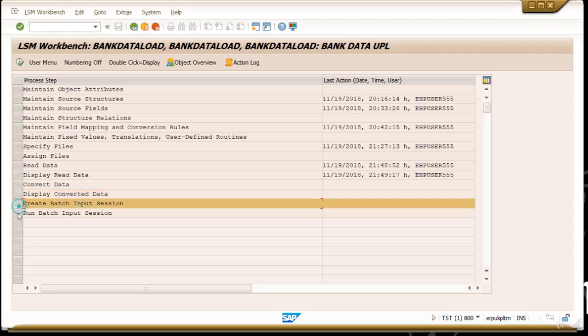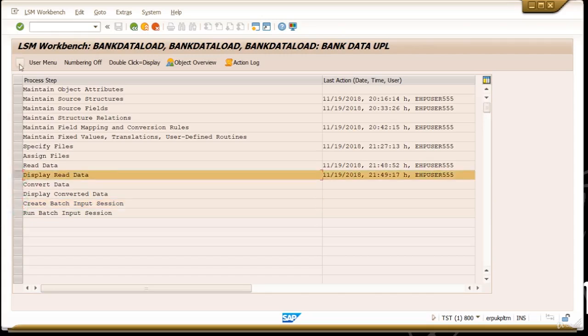Then the next 2 steps are the execution part of an LSMW. Just wanted to give you an overview, like we talked about in one of our previous lectures, where I broke down an LSMW into 3 steps. One is the preparation, the second is the demonstration, and the third is the execution.